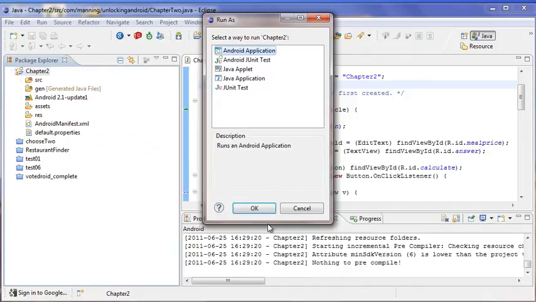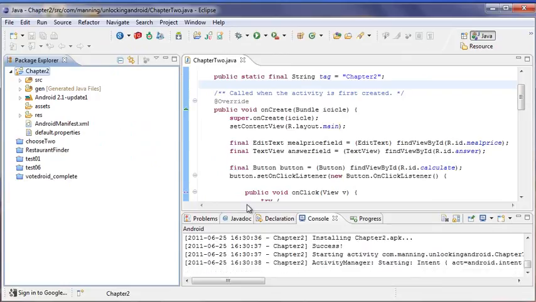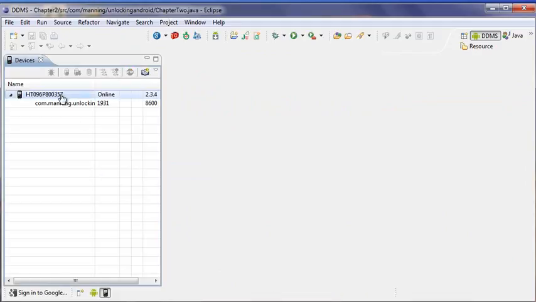If you've gotten anything running before, this will work. Alright, it's running on my Nexus 1. And I'll validate that, showing you the screenshot. Oops. Choose devices. There's my device.